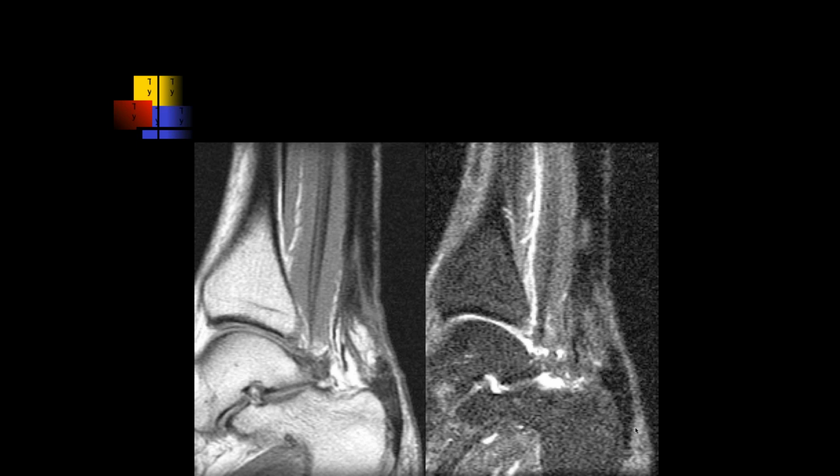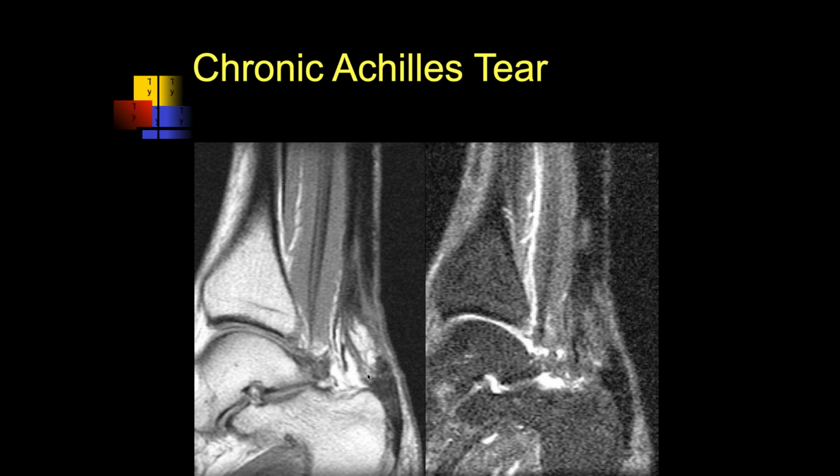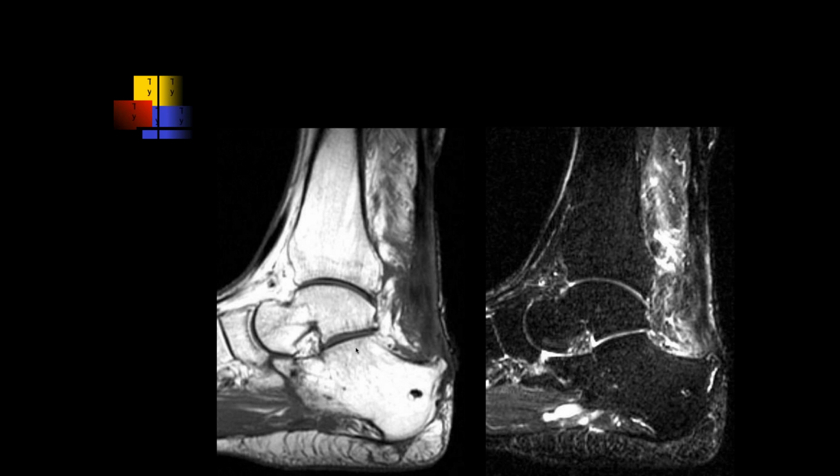Okay, so it looks like we have a mid-substance tear of the Achilles tendon probably a few centimeters above the insertion, with a significant amount of surrounding edema and swelling. I wonder if there's a single intact fiber, but I just call it a complete tear. So is this acute or chronic? Well, actually, on the STIR image, there's a lot of edema, so it actually looks somewhat chronic. This is chronic, I think. Yeah, with that in it really indicates it's chronic. And it's not complete. It's got a ways to go yet. There's some fibers intact, otherwise they'd be flying up.